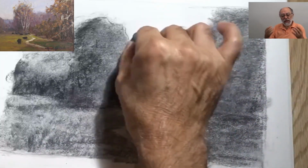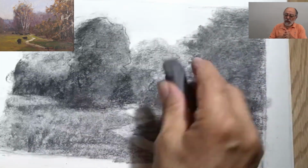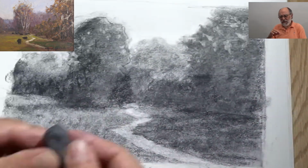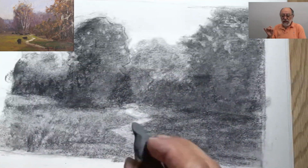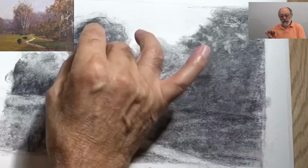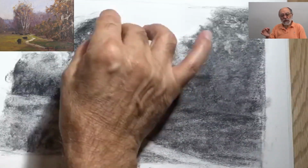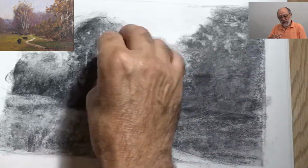And again, when we do it, we're going to suggest them. That's all we're going to do. With the razor right now, I'm just trying to define a little bit more the shapes of the background trees, a little bit of sky holes in between the masses. And now, if you notice, I made a tip with a very fine line just to be able to sketch branches, to sketch tree trunks.